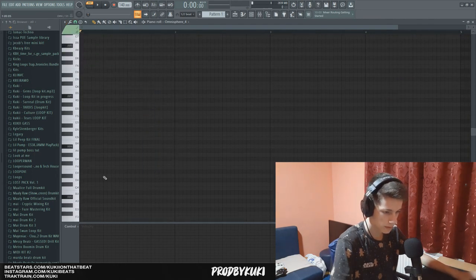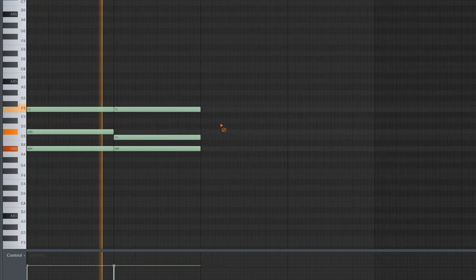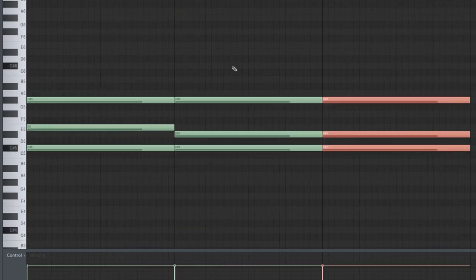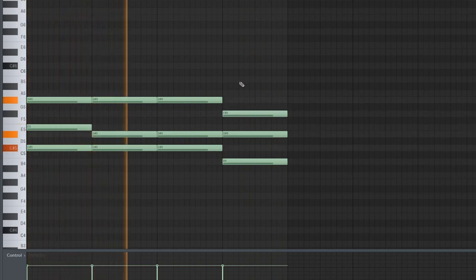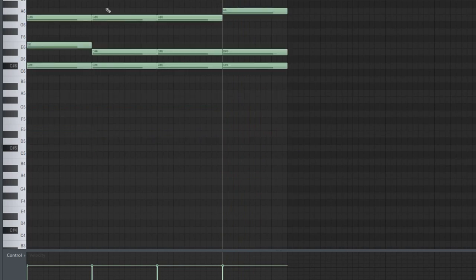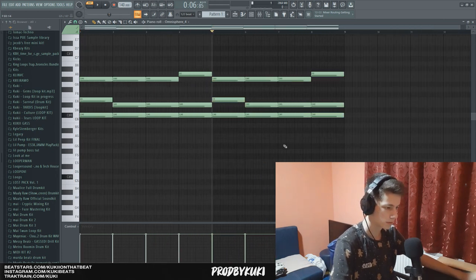So I'm going to set the scale to A sharp minor and I'm going to make some dark chords now. Okay, these chords sound really dark, so I'm going to copy this over and I'm going to make it different on the second part so it's not that repetitive.